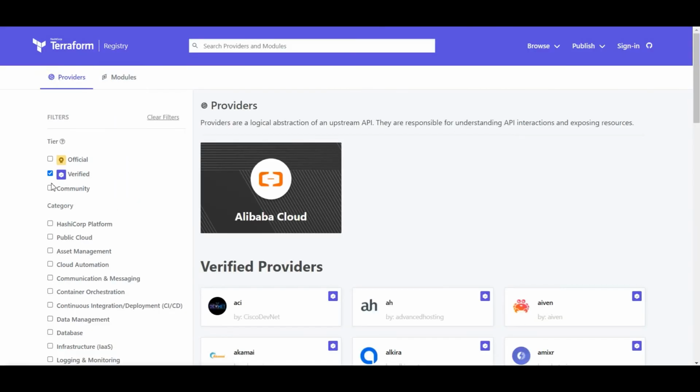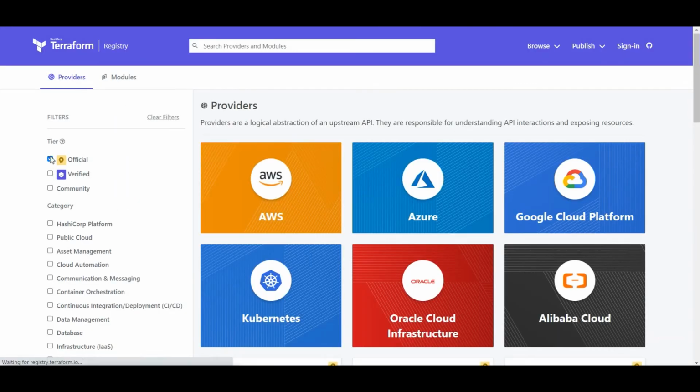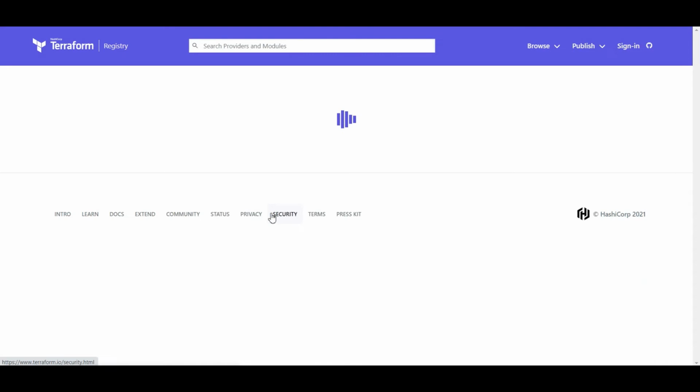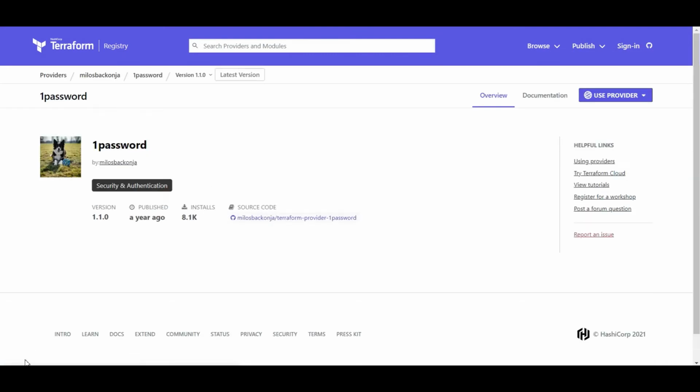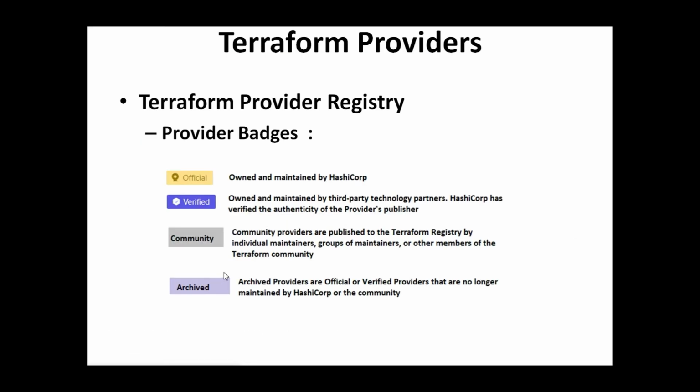If you click in here, you will get the community providers. And the last is archived badges. Archived providers are official or verified providers that are no longer maintained by HashiCorp or the community. Similarly, for modules, if they are verified or heavily used, you can start using them.